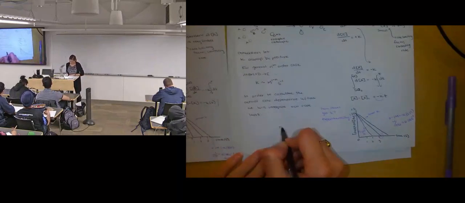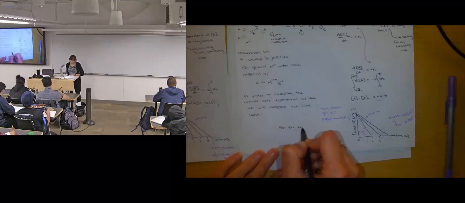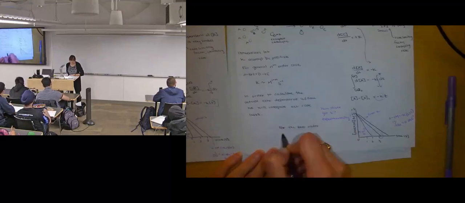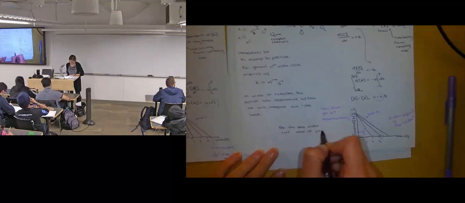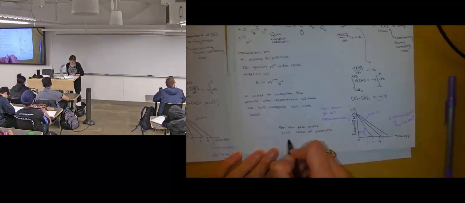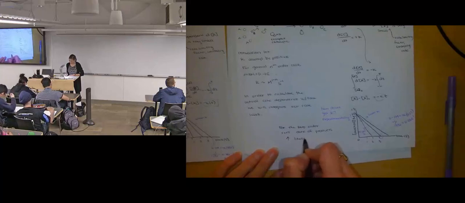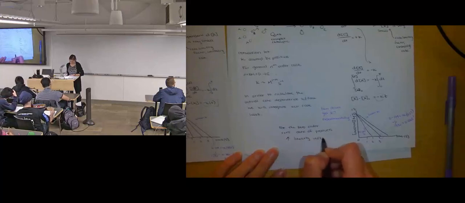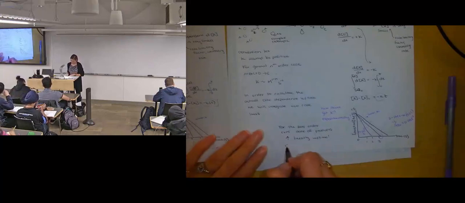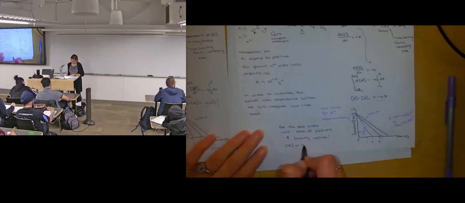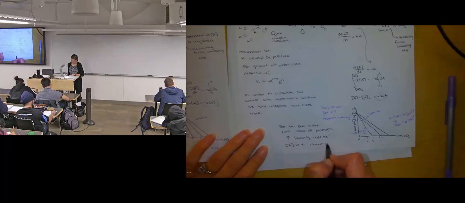So for the zero order reactions, the concentration of products, now talking about products, is going to increase linearly with time. A versus t will be a linear plot. That's what you should expect to find. Or if you do plot these two things and you see a linear plot, then you know you're talking about the zero order case.